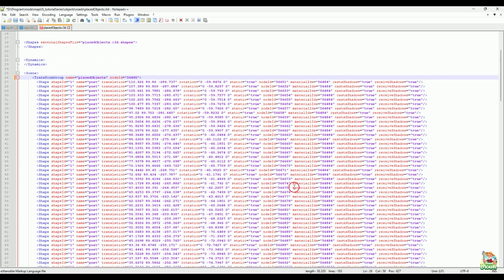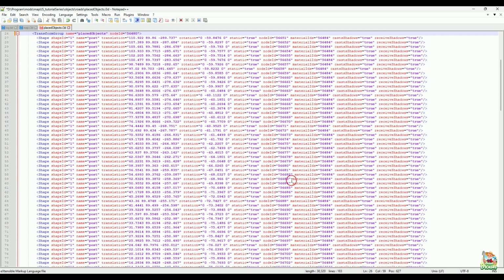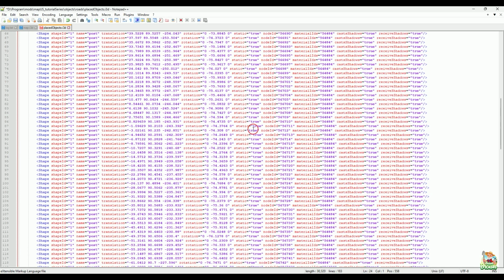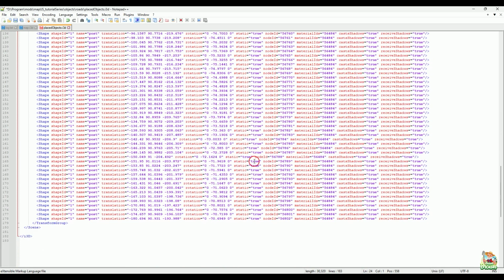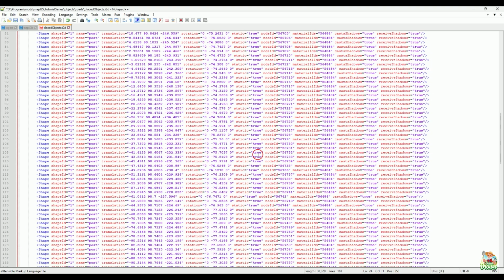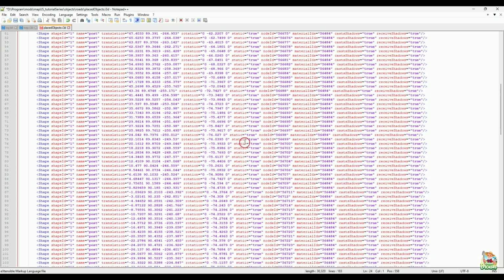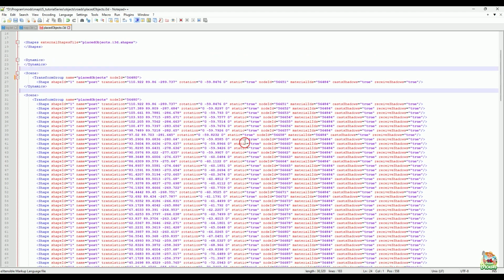Now what I'm doing is I'm going through here and I'm looking at this rotation right here in the middle. On each one of these, you want your X to be 0 and you want your Z to be 0. So it doesn't matter what that middle number is. That's just a rotation. But you want 0, 0. If you see 180 anywhere in there, we're going to need to fix that, because that means your road is going to flip over on itself 180 degrees. And we don't want that to do that. And it does it. Trust me, it does it.